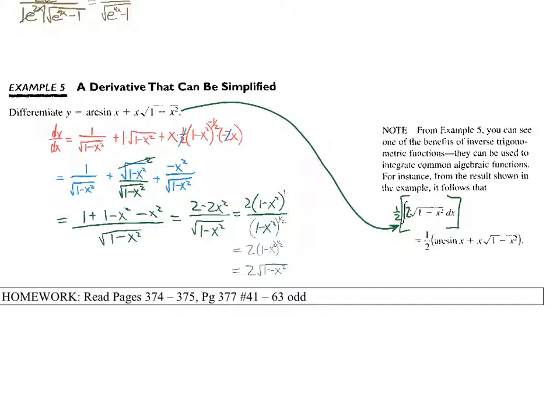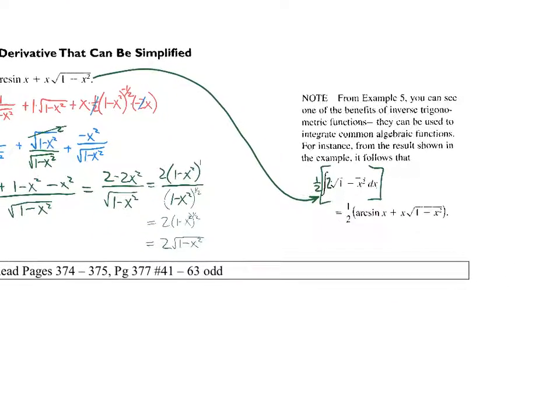Okay? We took the derivative of that to get there. If we take the integral of it, we'll get back to what we started with. Now, would there be a plus c here? Of course, there would be a plus c. But you can see how taking the derivative of something like this and simplifying it can help us see other antiderivative rules. Okay?